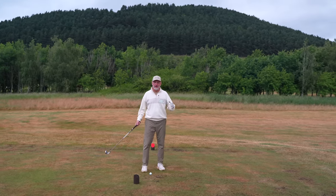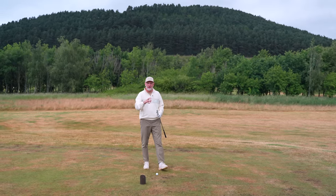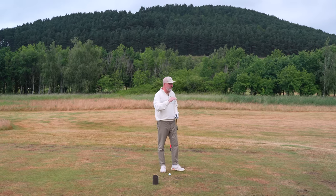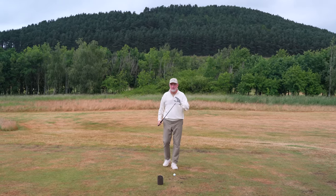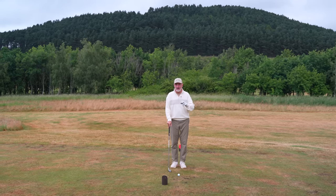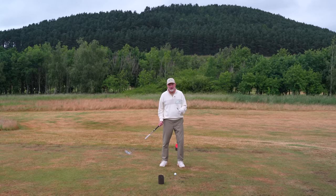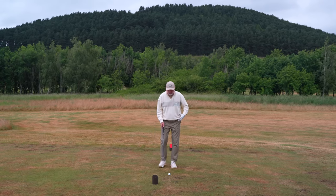My advice: keep trying that drill at a half backswing and make sure you get to the top as fast as you can. I tried two more shots — they weren't as successful as that first one, which I couldn't have hit any better. The second two leaked out a little to the right, even though they were crisp strikes. The next phase — step three — should hopefully eradicate that problem by engaging the lower body more and getting a bit more energetic in terms of moving into the ball.